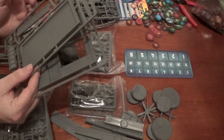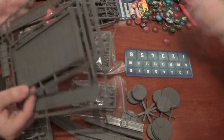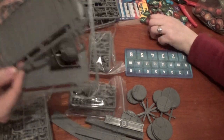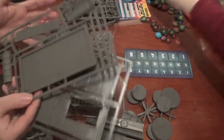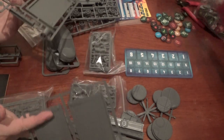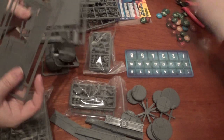They're just square buildings, but the thing is they are plastic. I like that. Because there's plenty of games that do buildings. It's always cool to get terrain. If you're getting some terrain with the starter set, it's always great because you just play out of the box. But card terrain does get replaced over time. These being plastic, these could probably be used forever in the game. Anytime you're in sort of a city state, you've got the Daily Bugle. Yep. Which is awesome, a little stand here.